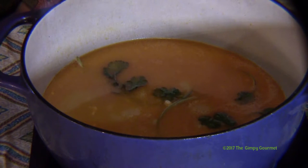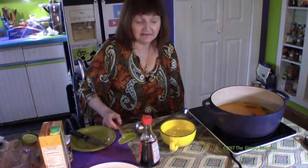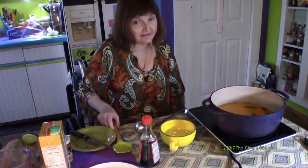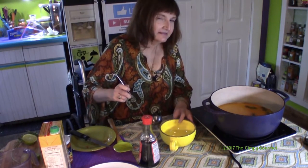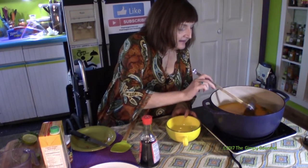And we're gonna let this cook for a minute and we'll show you what it looks like when we get back. Okay, so the cilantro kind of cooked down a little bit almost immediately. So let's take a little bit out and taste.